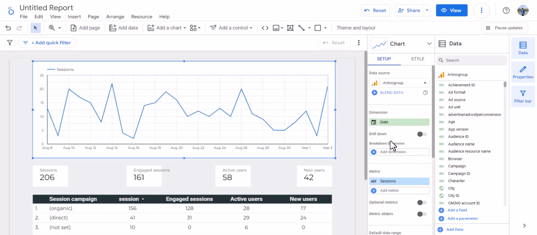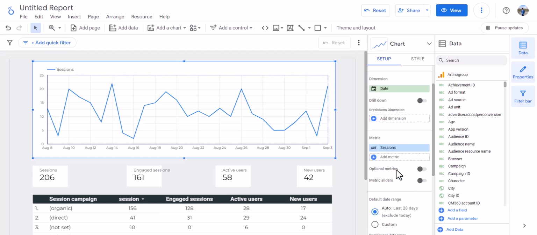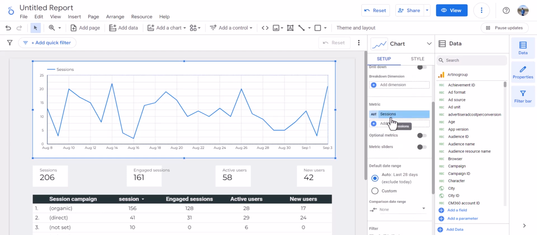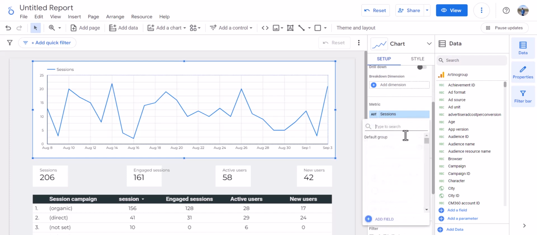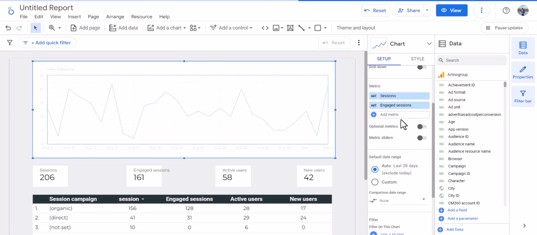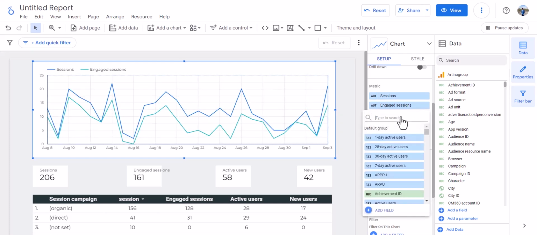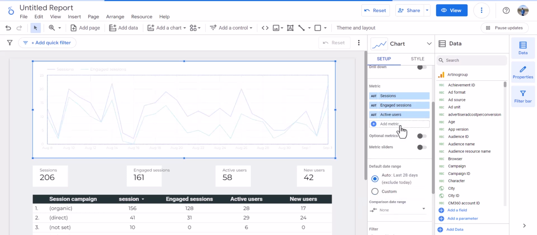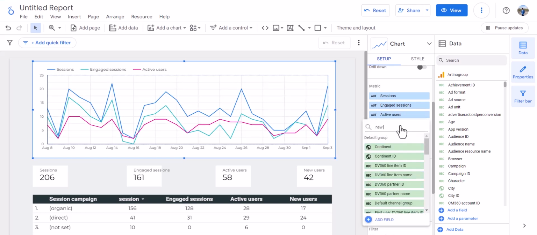I actually didn't do anything to it, so I'm not going to change anything. And for the metric, here we've got sessions. You could choose some other ones like engaged sessions, users, active users, and new users.